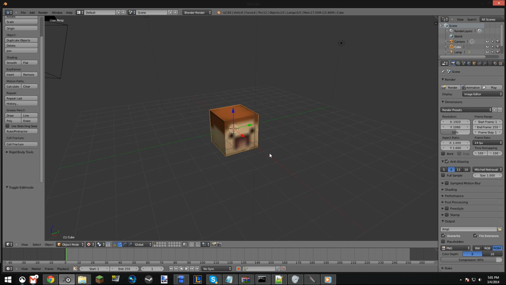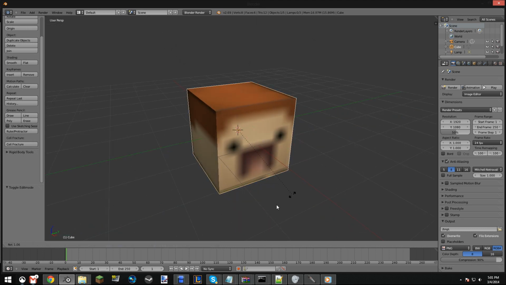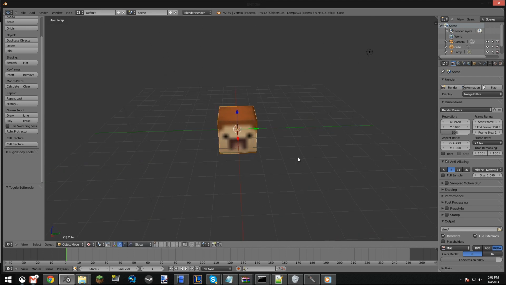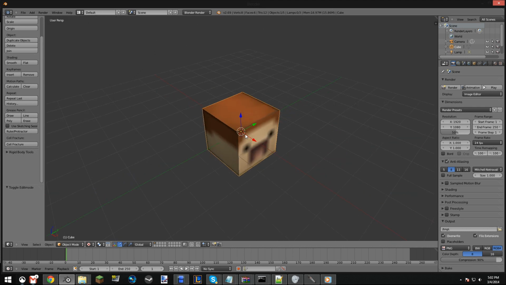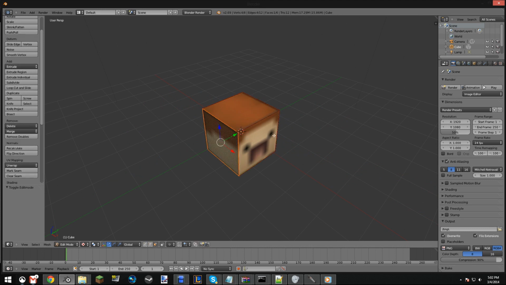So the first thing you're going to need, of course, is your head. I have a dummy head here, not connected to an armature. If you don't have a giant rig, you should go watch my other tutorials. So the first thing we're going to do is select your head, press tab. This will bring us into edit mode.